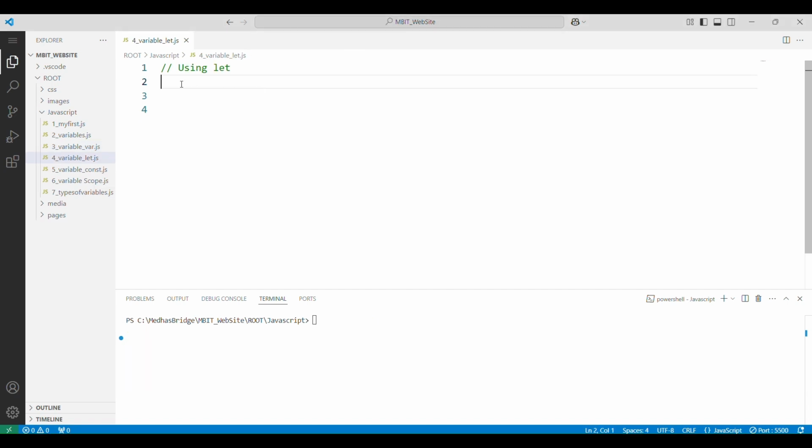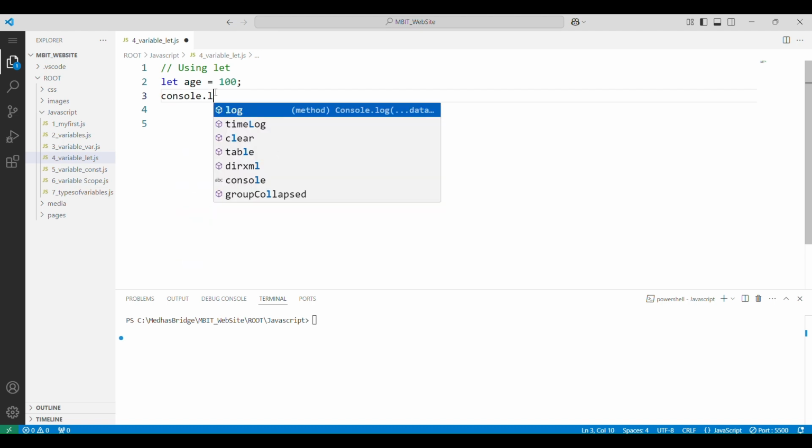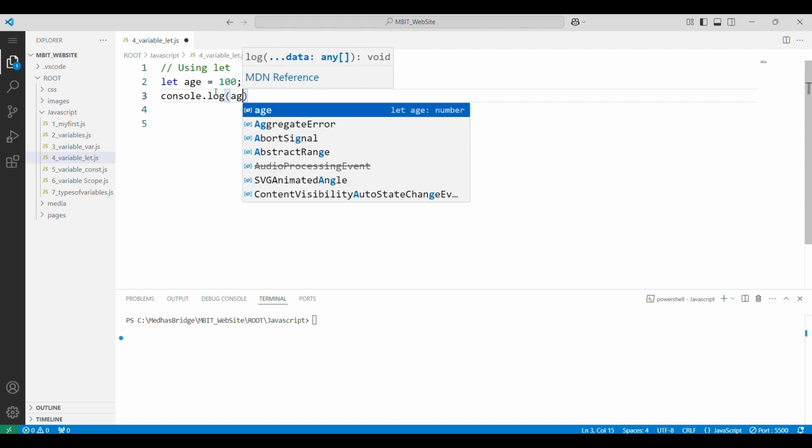Let me show you how the let keyword helps you understand the concept of variable declaration. let x = 100, right? So this is how let is used. x is a number, of type 100, because you are storing the value 100 in this variable using the let keyword. You can use a console message to see the content of this variable, right?